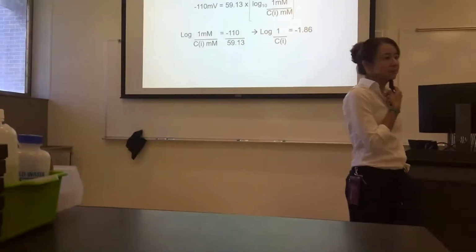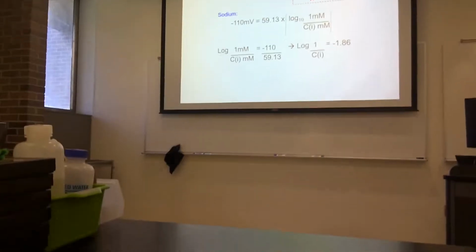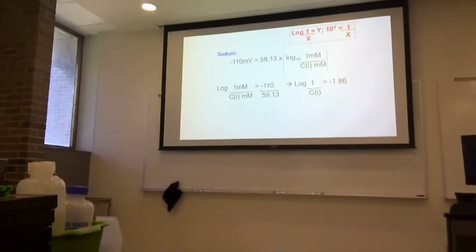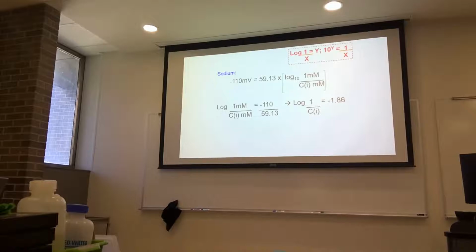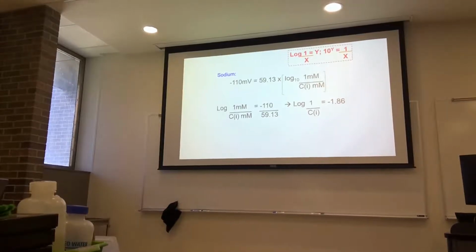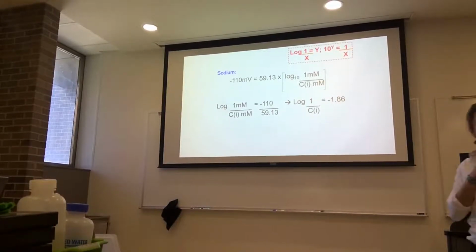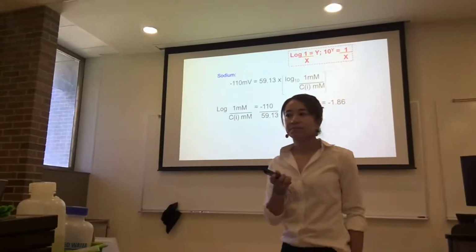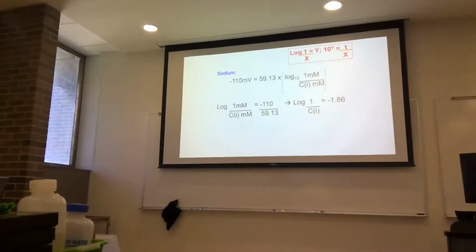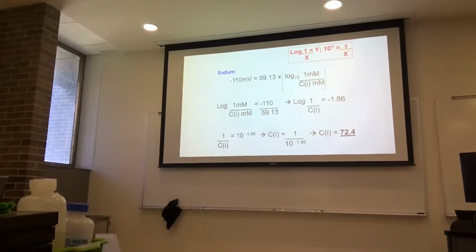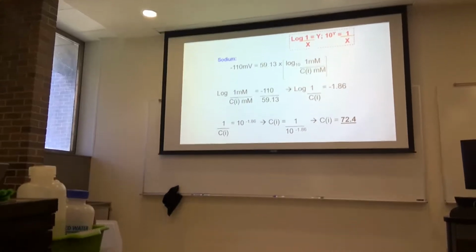So hopefully it looks something similar to this. I just have to do it step by step. You did it all in a calculator, so you don't have to write it. So what did you get for the concentration of sodium on the inside? Fifty, normally? Well, it's a little bit higher. I got this, so that's why I worked it step by step.